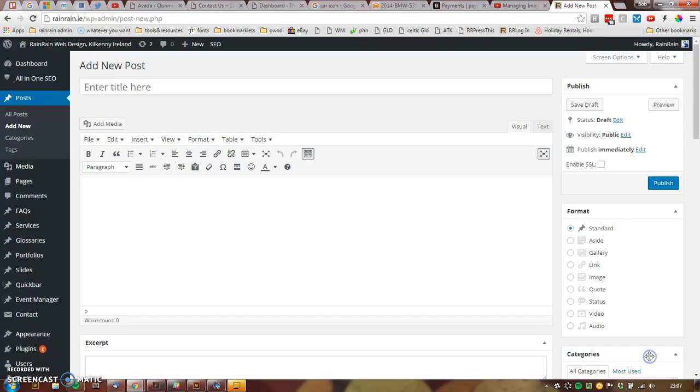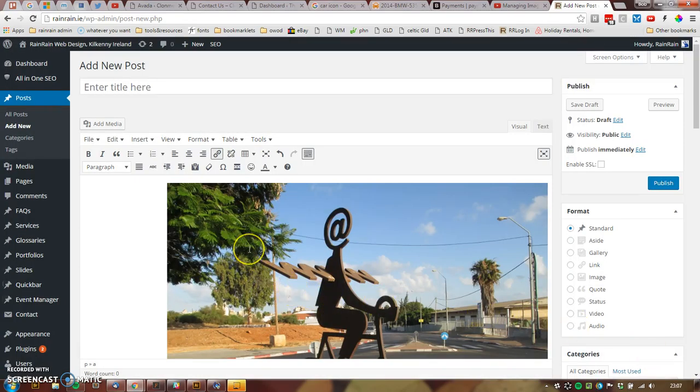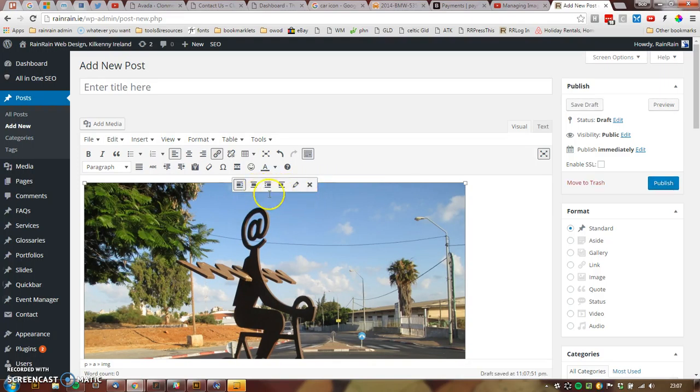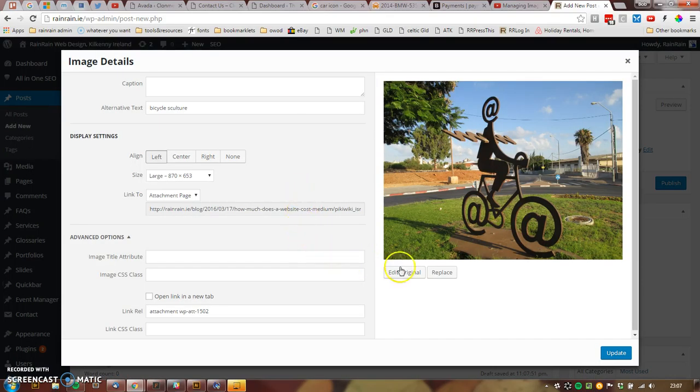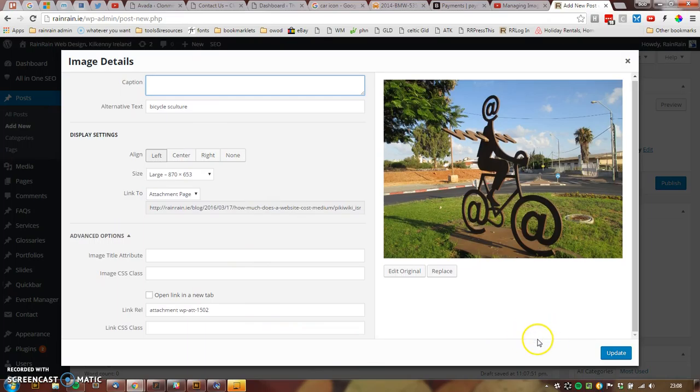So we're going to insert it, and the image has gone in, and you might notice it was aligned right, so that's why it's over on the right hand side. Now if I click on it, I've got these, so I could change that alignment, for instance, and I could remove the image. Or if I click this edit, it brings me back into, it looks different, but it's actually more or less the same as the one that we were on a minute ago, in that we've got the alignment, we can pick these various files, and we've got the attachment page, and the alternative text. You can also add a caption here. You might get various mileage depending on your theme, and that's that.